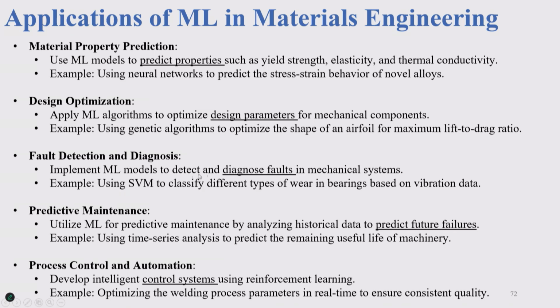Fault detection, such as using a support vector machine to classify different types of wear in a bearing based on vibration data. Also, it can be used by car companies or phone companies to automatically detect defects and classify parts as good versus bad. Predictive maintenance, process control, and so on.